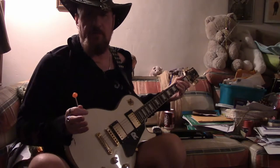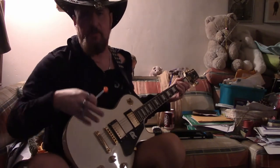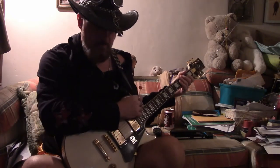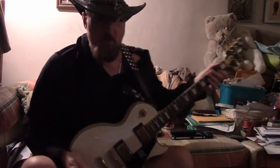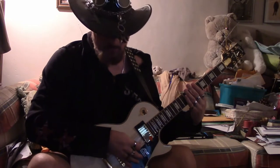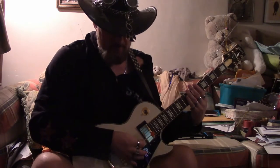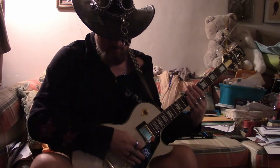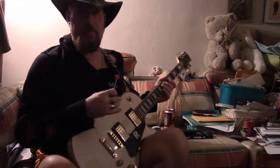So it wouldn't feed back, you know, potting, paraffin wax, dipping the pickup in there, and no feedback, see? That's on full bore. It's controlled feedback, and that's why you see Randy doing this a lot, because he's running that distortion plus through too, so this is a way to control the feedback. Simple tricks for simple minds.